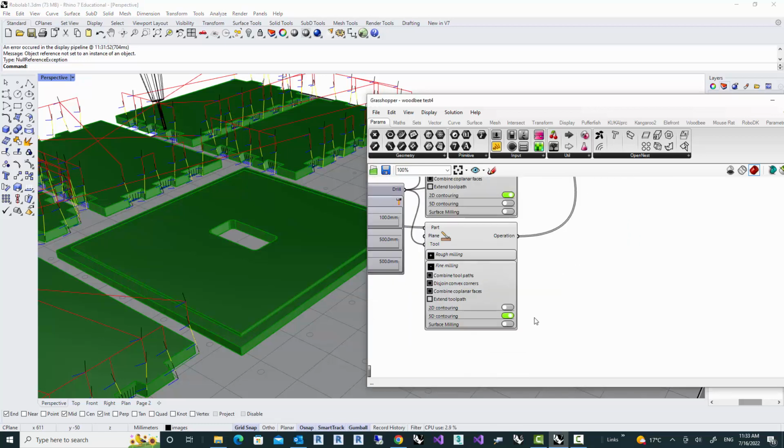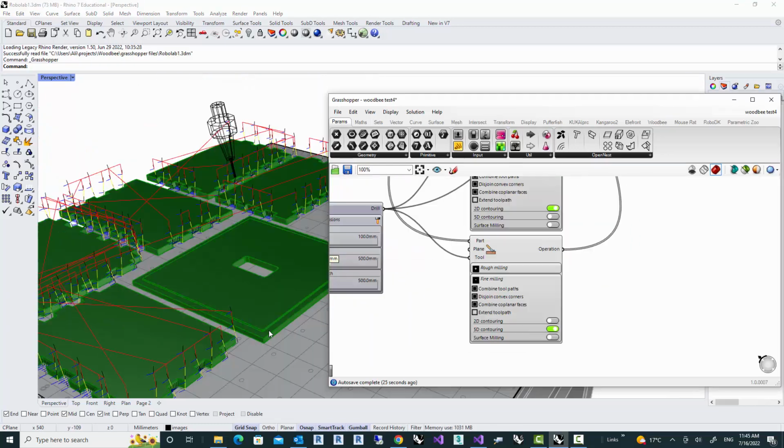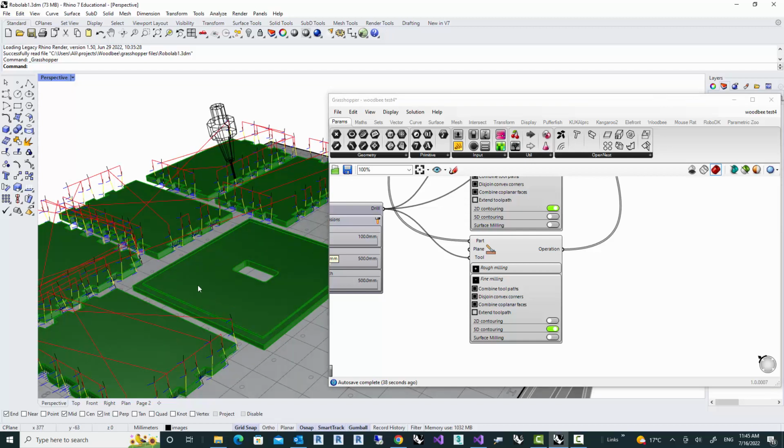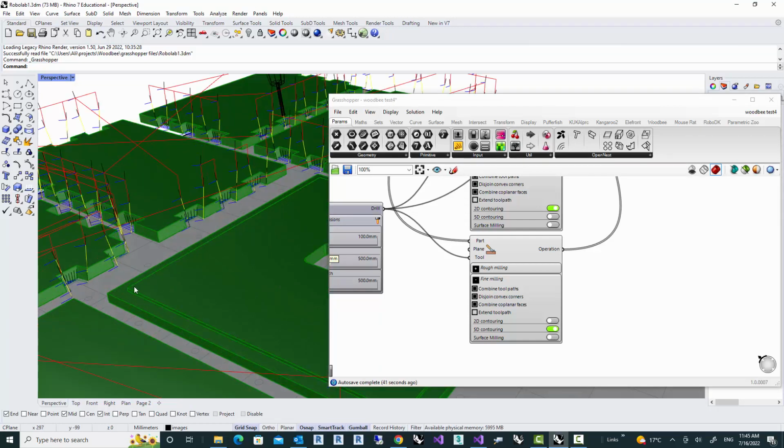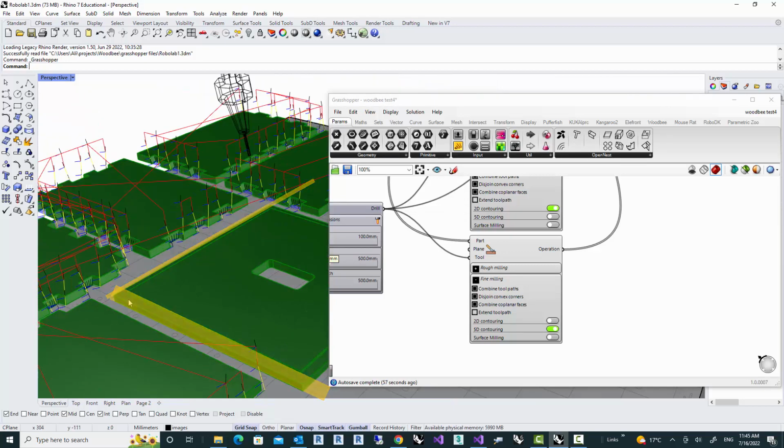And this is something we can do with the surface milling, which basically moves the drill over the surface, keeping the drill in the direction of the normal at that point. So that means if we move the drill perpendicular to the surface, we're going to remove the material from this part within this area of the reveal.